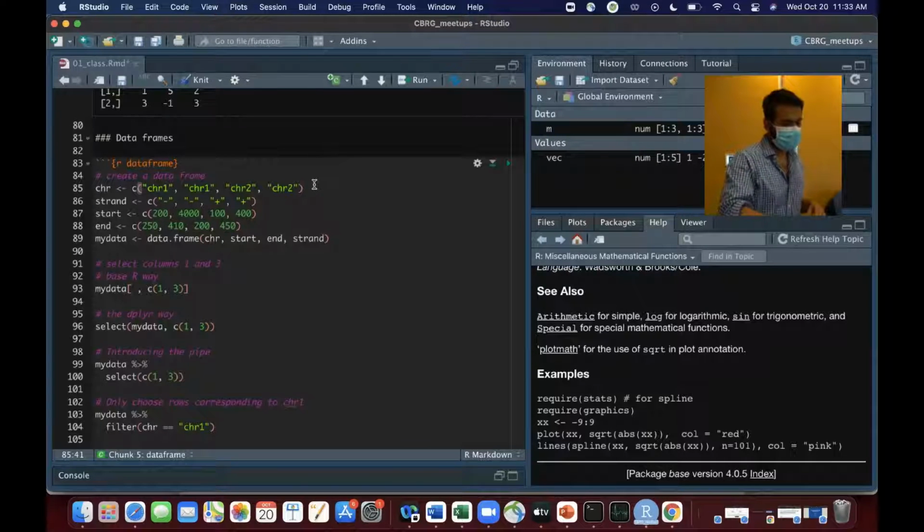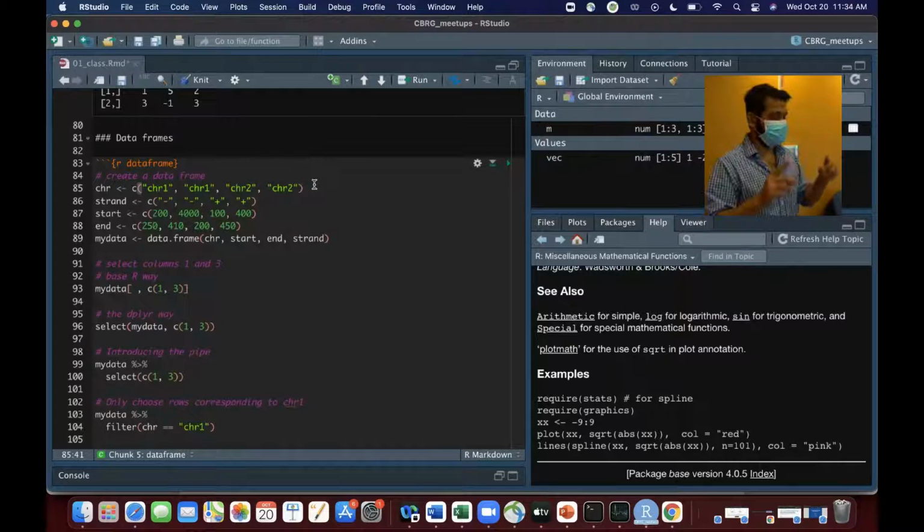So in this case, if you look at lines 85 to 88, this code will, if you run through it, make 4 different vectors. And you can see that these vectors are of different types. The first 2 vectors, chr and strand, have character data types, whereas if you look at start and end, they have numeric data types.